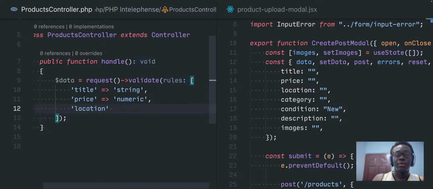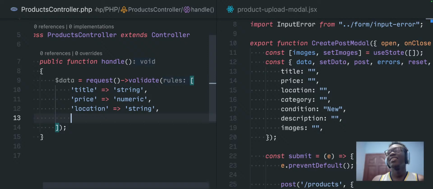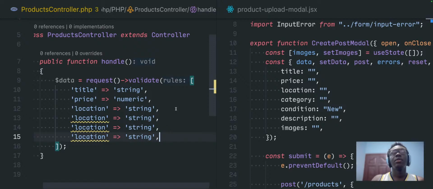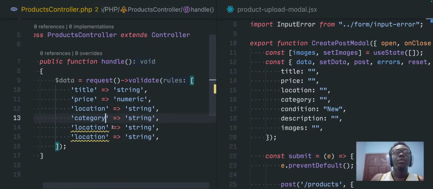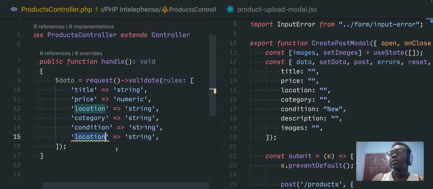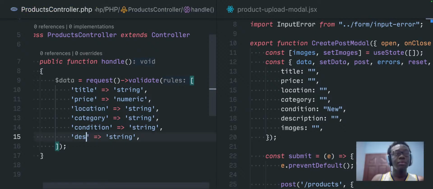This is why I wish Copilot would actually just do all the typing for me. The location string, category string, everything is a string pretty much. Location string, category, condition. There we go. And then description, also a string but optional.